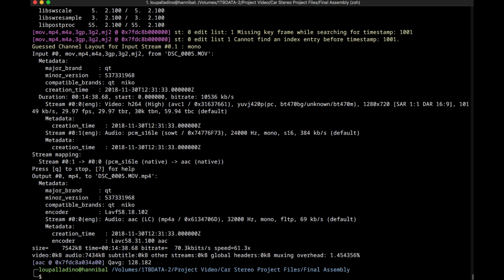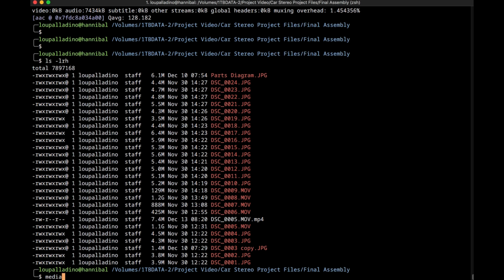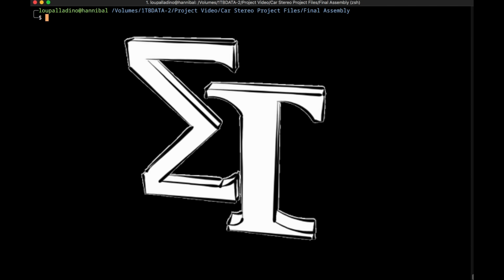Okay, so now that I have my separated audio, I'll go back into MediaInfo and confirm that it shows 32 kilohertz under sample rate. And you can see that it does. It's probably a good idea as well to open the file up and give it a quick listen. I've also done that, and it sounds as expected.